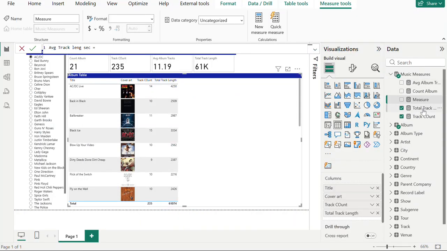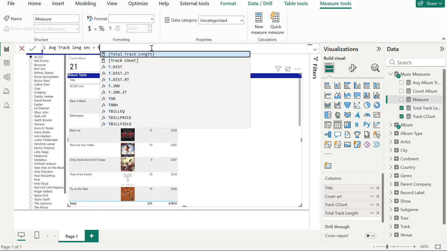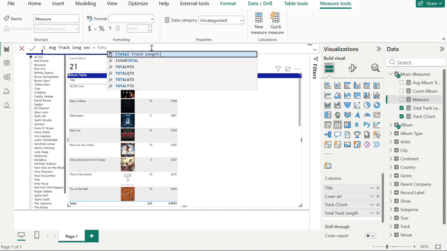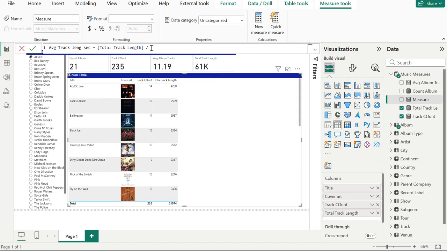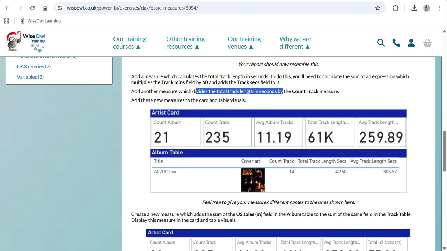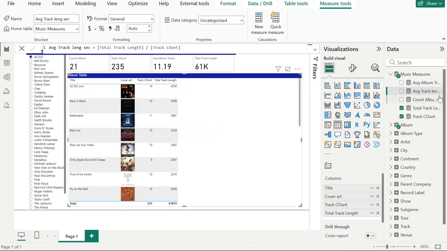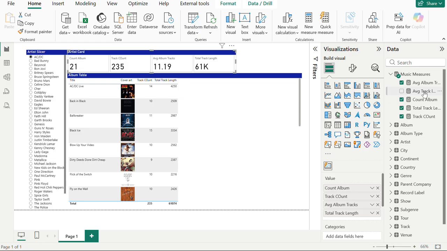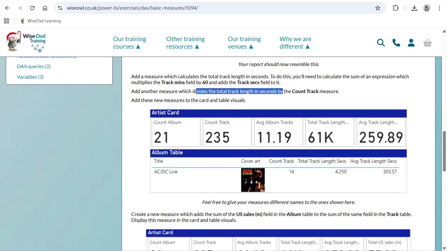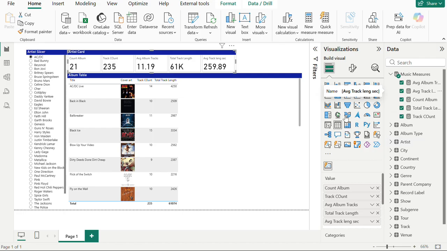So total track length divided by track count. I think this is it. If I put this in here, are we getting accurate values or not? 259.89. Yes, we are getting accurate values here also.